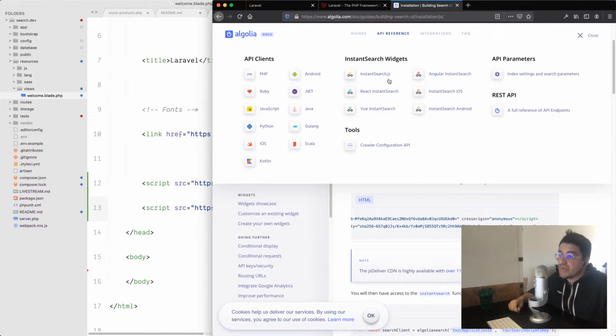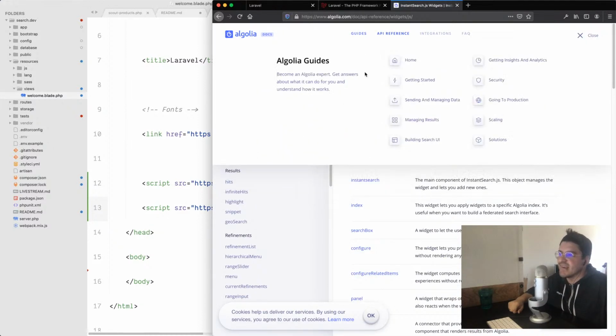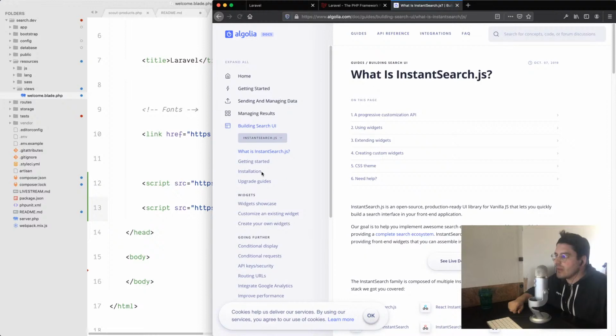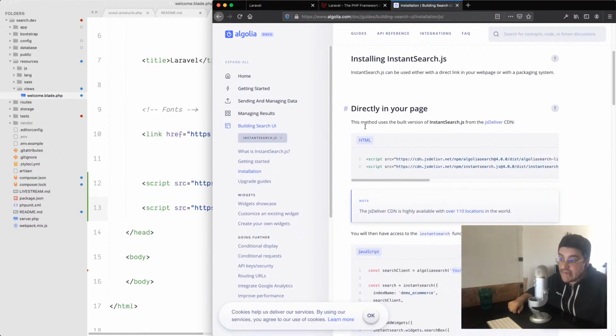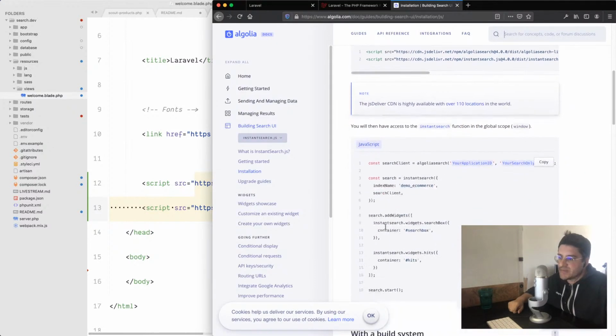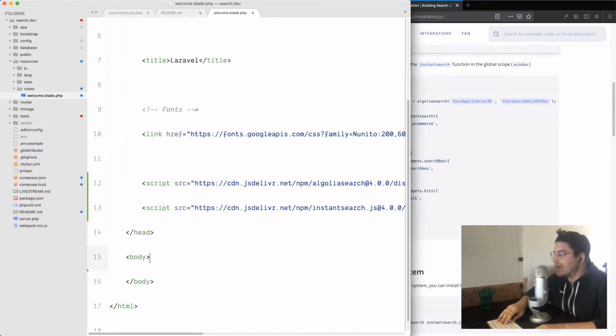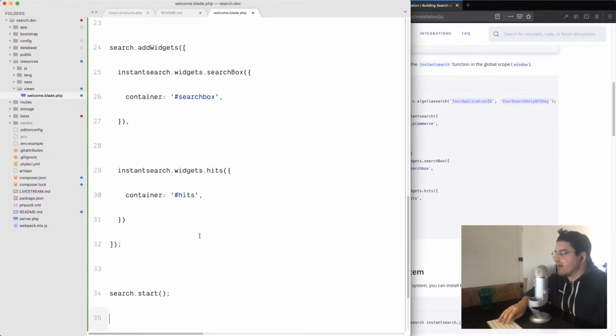And we also have these amazing InstantSearch widgets, which is basically a quick way of building a search UI. You might want to use your favorite flavor, for example Vue.js or React, but for me, I just like plain JavaScript, so I'm going to use the normal InstantSearch. I did include those scripts at the top of my file right there. Now let's move forward. I'm going to copy the content, just like a noob doing front-end development. So I'm going to copy this right here.